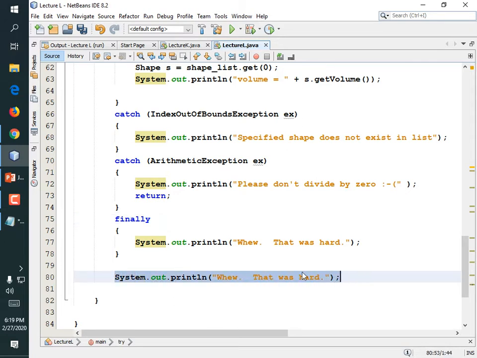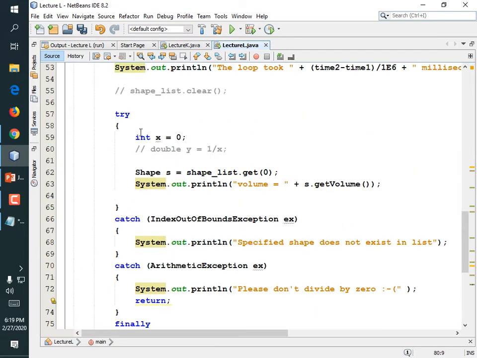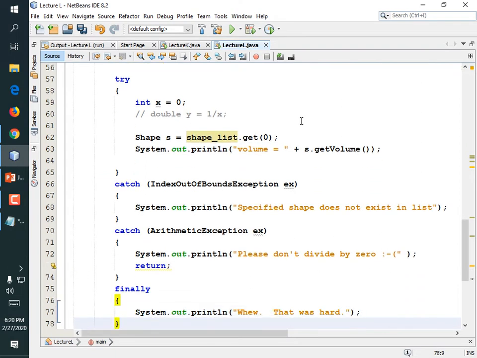All right, I'm going to get rid of a few things. I'm going to delete that line because it's cluttering up the mistakes. I think I'll leave this one in, the clearing of the shape list, just to generate one of the exceptions. And I need to delete that return line. It's complaining about it anyways. Unnecessary return statement.